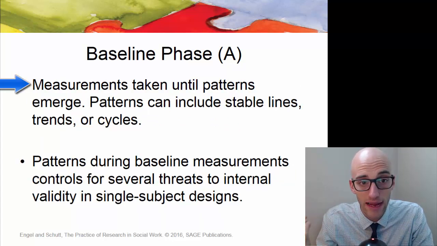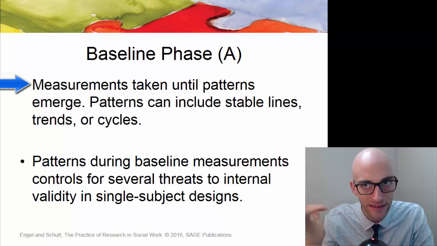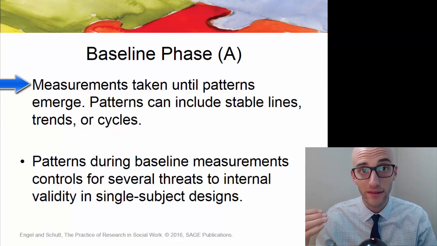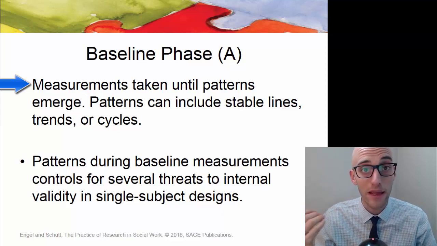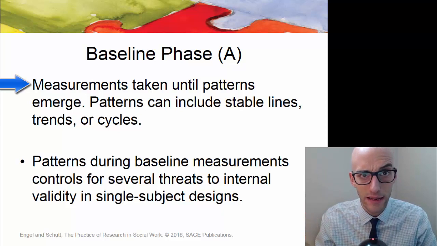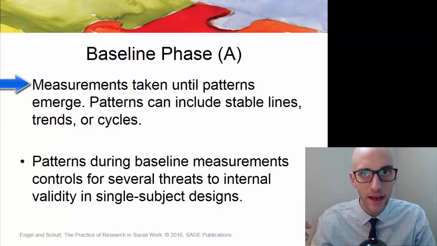Patterns can include stable lines, trends, or cycles. Sometimes things are just stable and their baseline has been the same and nothing's really changed. And sometimes there are trends. We might notice that somebody has been getting worse and would be expected to keep getting worse throughout the baseline, or potentially the opposite. Maybe people have been getting better and even without an intervention, they would have been expected to keep improving. And sometimes there are cycles. Like we might notice in a baseline that somebody's kind of getting better and worse. Sometimes it's to do with days of the week or different circumstances that they're in throughout the week. Maybe some days they work from home and some days they travel.